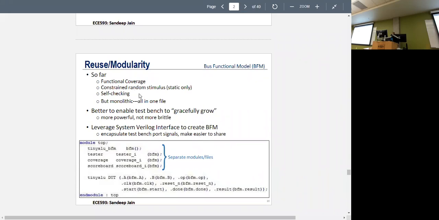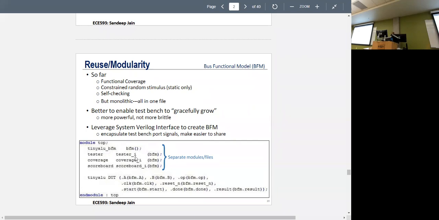So basically, we wrote coverage, we wrote a self-checking testbench, and we want to ultimately rewrite the code so that we can develop it more like a BFM. And there is a solution also there. Again, the exercise here is to understand the concepts rather than worrying about how to write it.